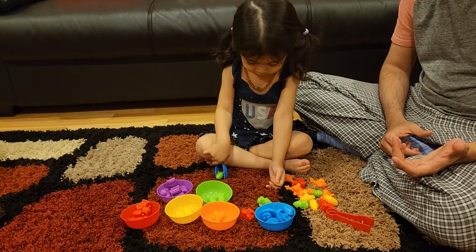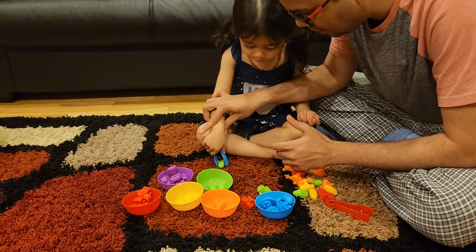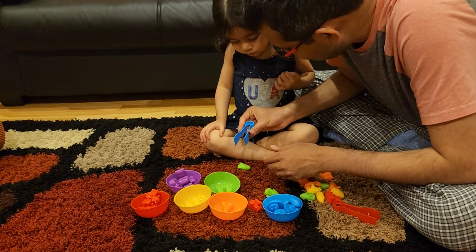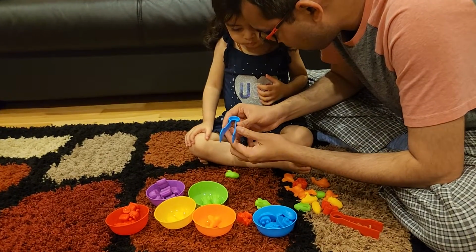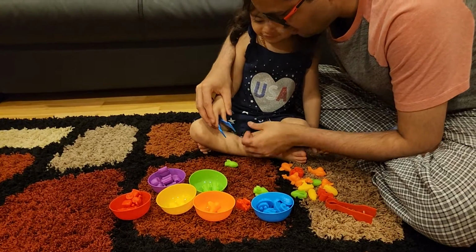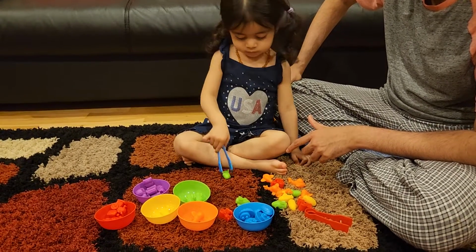No touching. Press tightly. Yes, tight, press. Ready? See, put it down and now press. No, Mirthi, you don't press below. You press here. See, Papa, see. Tuk. You are pressing over here. See, here. Tuk. Look, Papa will show you. Tuk. Tuk. Yeah, now do. Come on. No, you are not doing it properly. Press it properly.